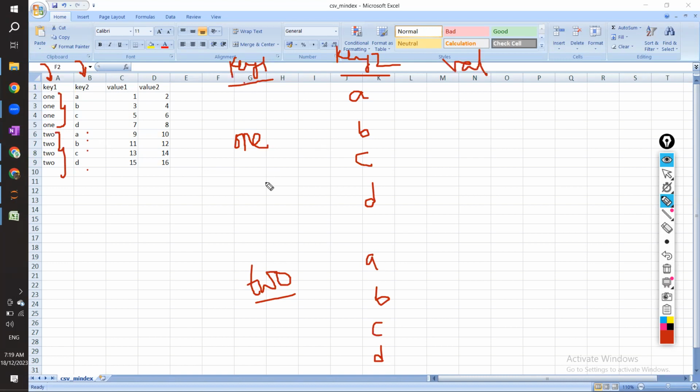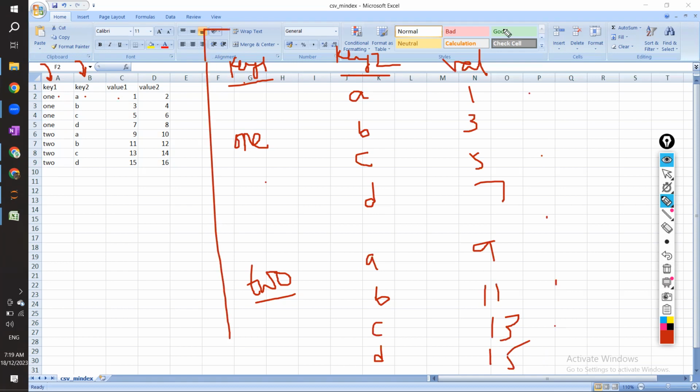So in key 1 is 1, key 2 is A, what is the value? It's the mapping which we are doing. So 1, 3, 5, 7, and 9, 11, 13, 15, and similarly the last row.